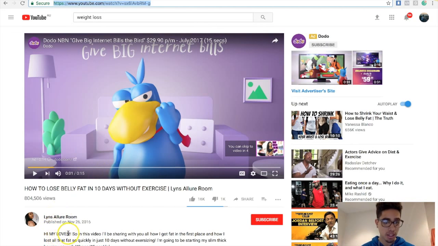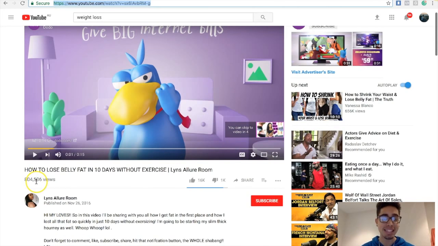Look, another one. So her traffic isn't as frequent, right? Because this is from a year ago. So she has 800,000. So on average, she's getting about 70,000 per month, unlike the other person who's getting about 250,000 per month. So the quality of traffic with the other video is going to be a lot better. But how to lose belly fat, I mean, it's more congruent. So even though it might not be as much traffic, it's going to be a lot more congruent.